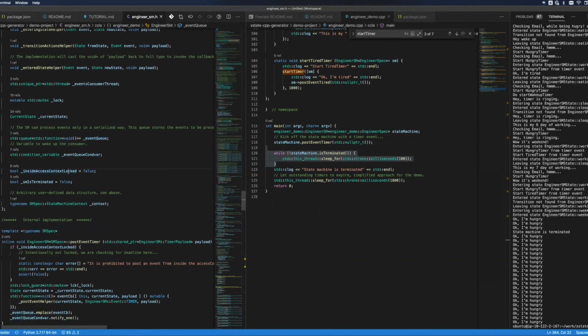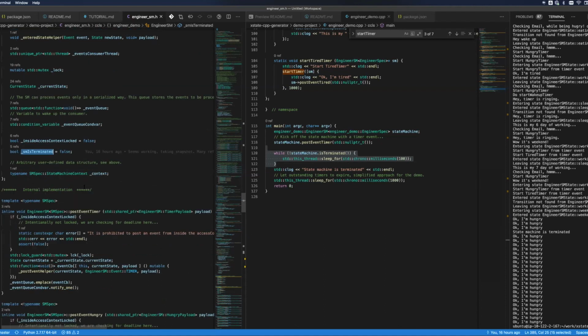Then there are a couple of booleans that are just needed for internal machinery. I will not explain what exactly they are, just to keep it simple.